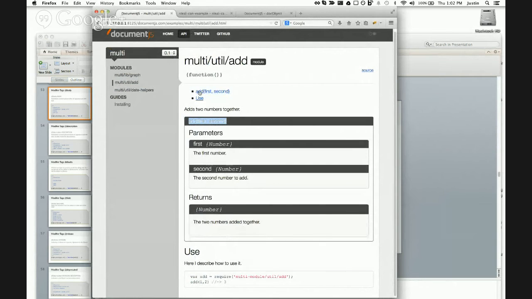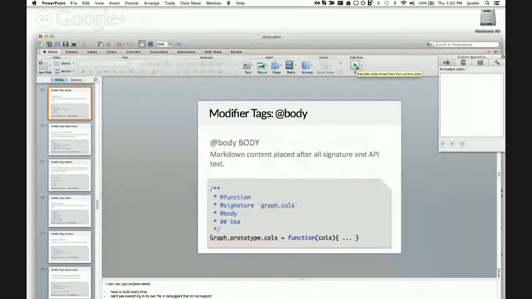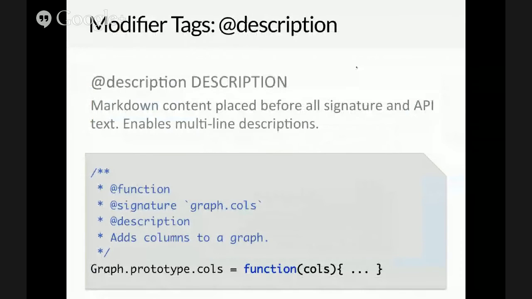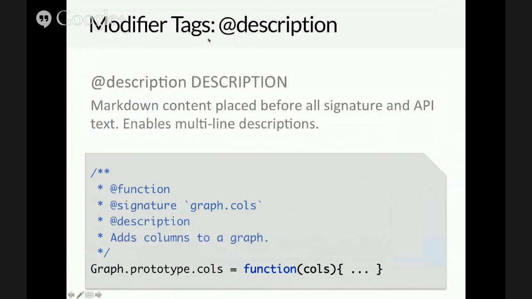This is body text. It comes down there. So, yeah, body text.